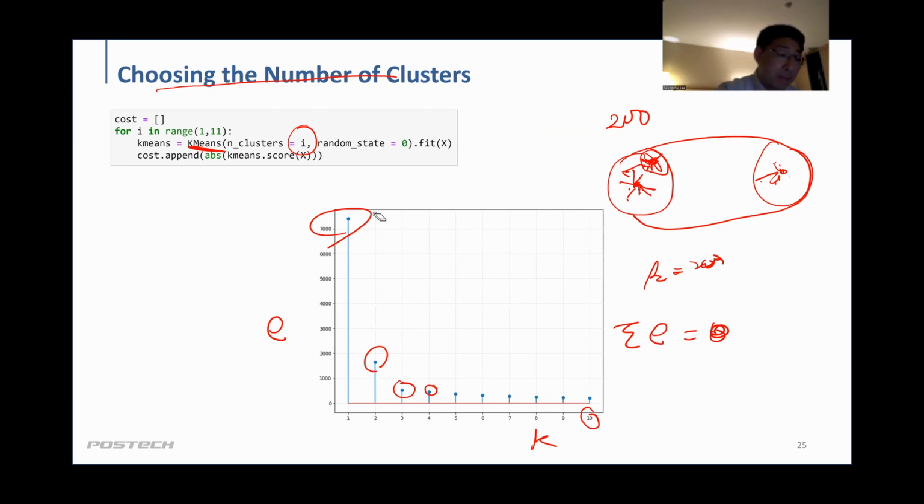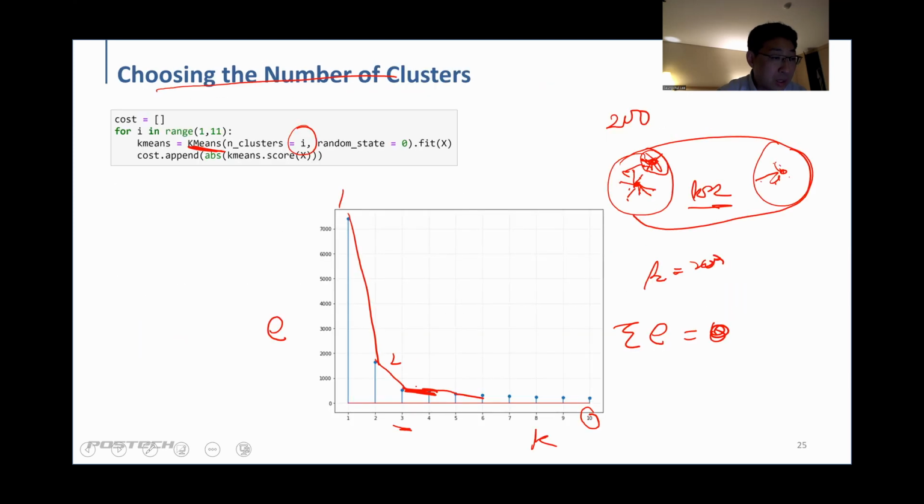But the idea is that if you go from 1 to 2, the improvement is huge. But since we know K is equal to 2 in this case, if we add one more, the improvement is not that significant. Not that significant. Like here. I mean, from here. Let me show you.